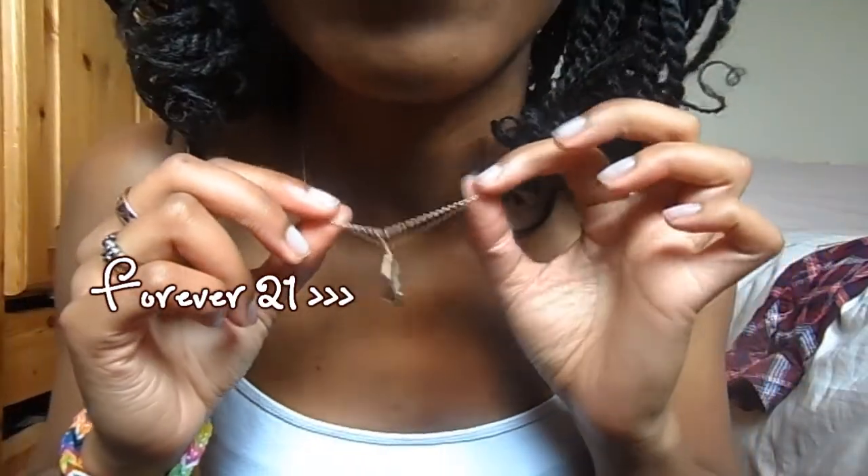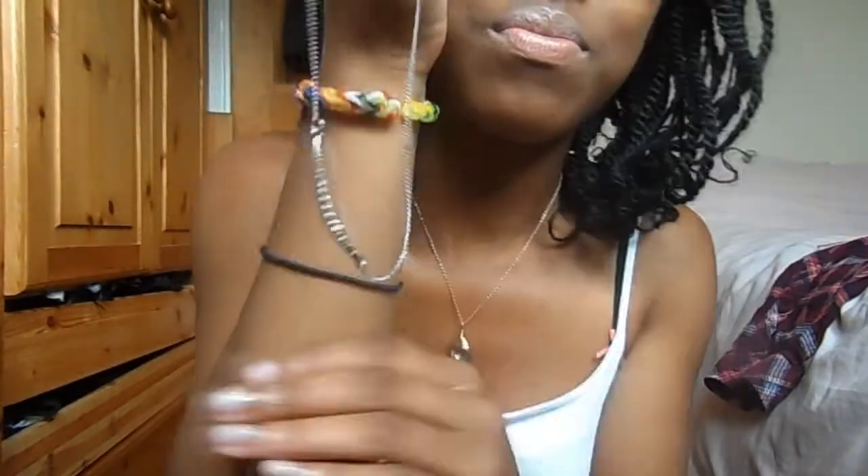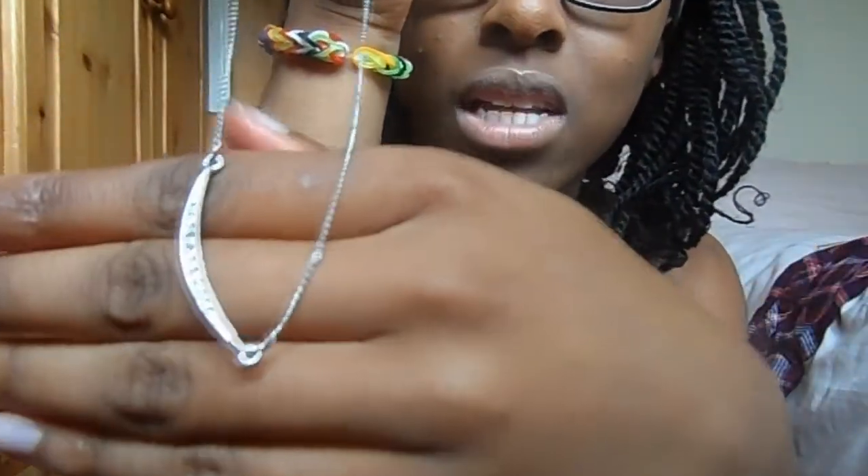My other fashion favorites are necklaces. The one I'm wearing today is one of them — really dainty, simple necklaces. These are all from Forever 21, bought a couple of years ago. There's a little bar necklace and one in a crescent shape with gems, which is really pretty. I like to layer necklaces. I used to like gold jewelry but now I like silver, and they're just timeless — they'll never go out of fashion.